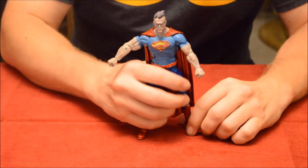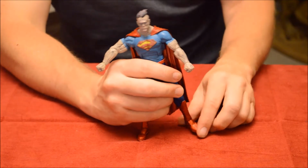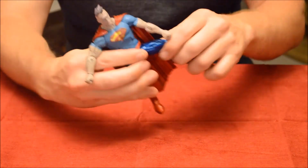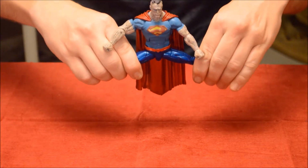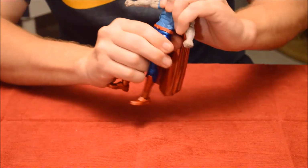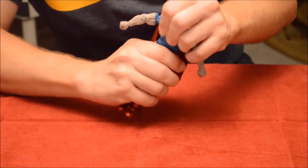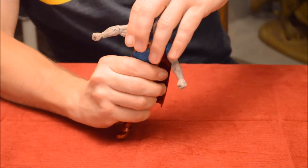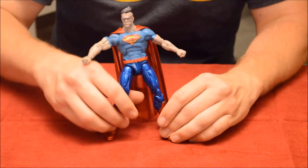I'm going to go through the articulation first. At the feet, we have the 360 pivot, not on any other toy I've seen. Pivots up and down. Double jointed knees, kind of important. Have hip flexors right there. He does the split slide fan down. He doesn't have a twist at the waist, but he does have an ab crunch. My ab crunch on him is a little tight right now. I don't want to really break it, so I'm not going to crunch his ab. Maybe if you have one, your ab crunch isn't tight like that.